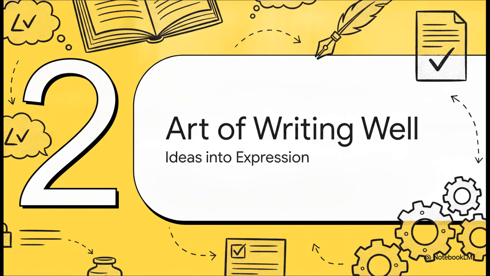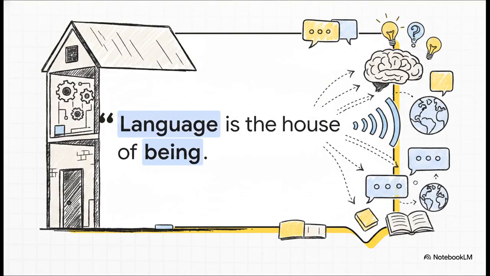Section 2. The art of writing well, turning ideas into expression. Let's level up from spoken words to the written page. Take a deep breath and consider this quote by philosopher Martin Heidegger. Language is the house of being. I really want to pause here because it reminds us that mastering language isn't just about memorizing pedantic, boring grammar rules. It's actually about structuring your very existence and your thoughts.